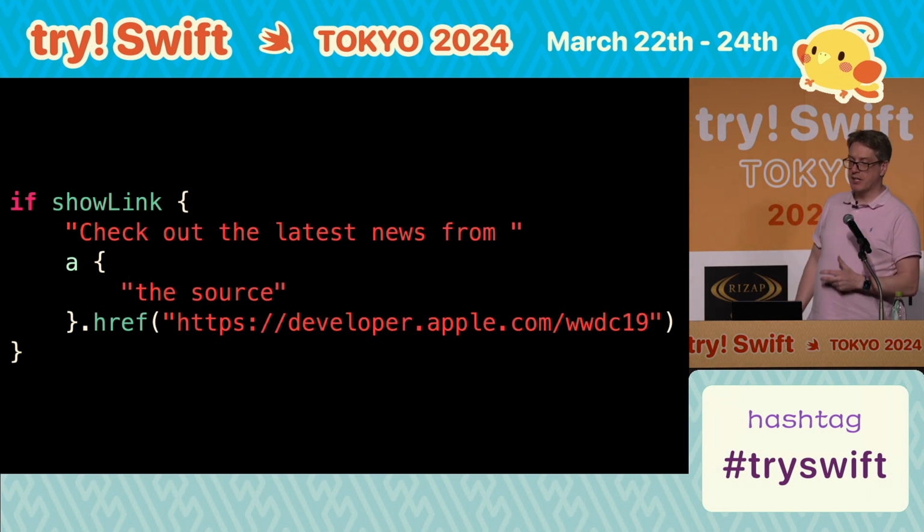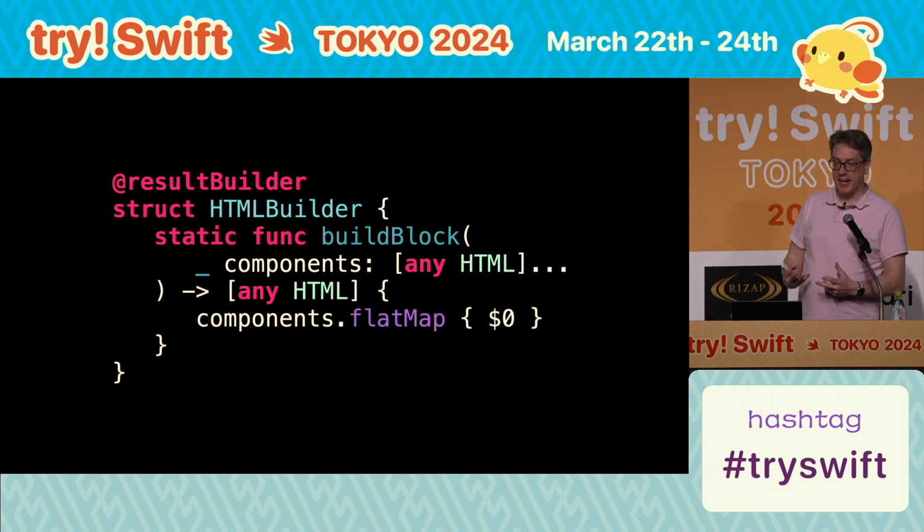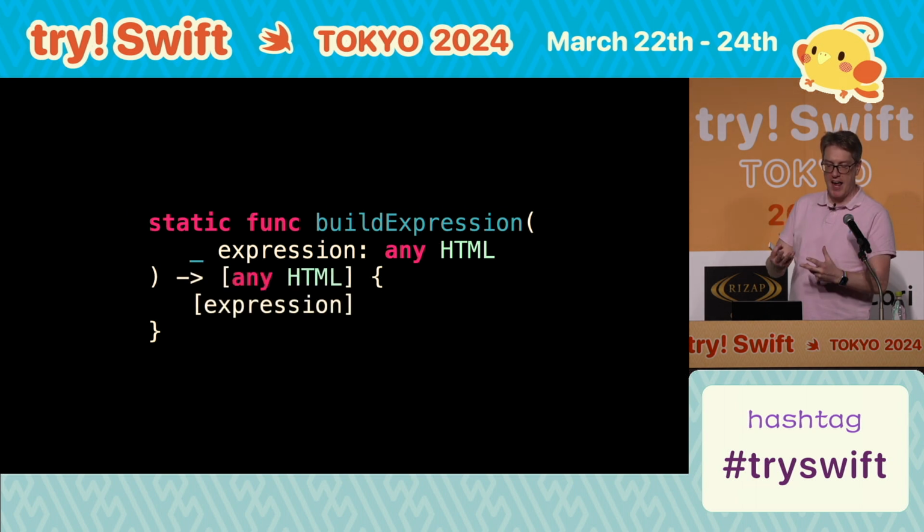For example, what if we want to generate different kinds of HTML based on a condition, like this? This takes 3 small changes to our result builder. Here's the current code. First, we'll make it no longer work with individual HTML elements, and instead work only with arrays of HTML. And now we have many arrays coming in, we have to flat map our result so that 2-dimensional arrays become 1-dimensional. For our second change, we'll tell our builder that every time it sees a single expression that generates some HTML, it converts it into an array of HTML. And that's enough to get our original behavior back. Swift sees each individual part of our HTML as an expression, then joins each expression into an array.